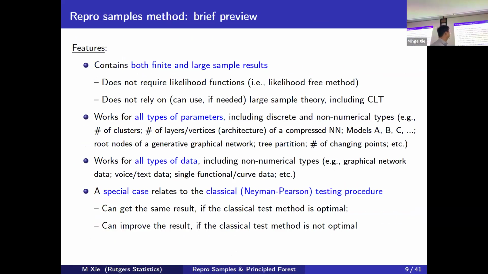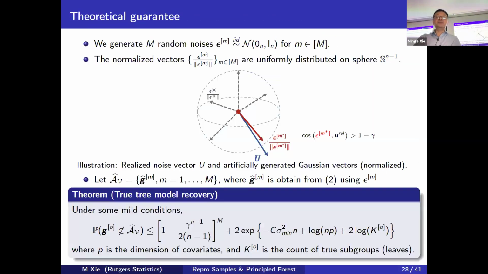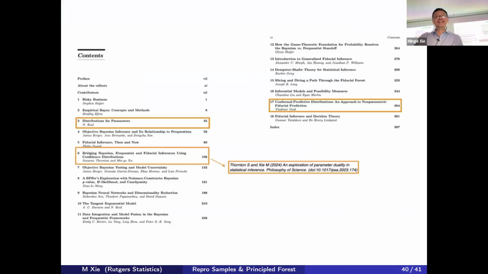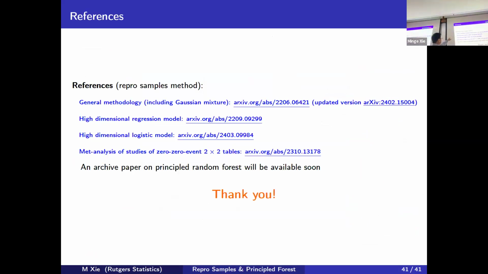Next. Yeah, the Neyman-Pearson method. If the classical test method is optimal, you can invert it to get a confidence interval. Inverting the test, the Neyman method, to get the intervals. And if it's optimal, we definitely can get the optimal interval. We submitted this paper to JASA, and it was too long, so we put that result in the appendix. This is the reference. It's still under revision. They have this connection to the Neyman-Pearson test in the appendix. The appendix also has examples showing that we do better. We have examples where methods like the likelihood ratio test don't give you an optimal result, but we will be able to get the optimal results. Yeah, it's a continuous setting.